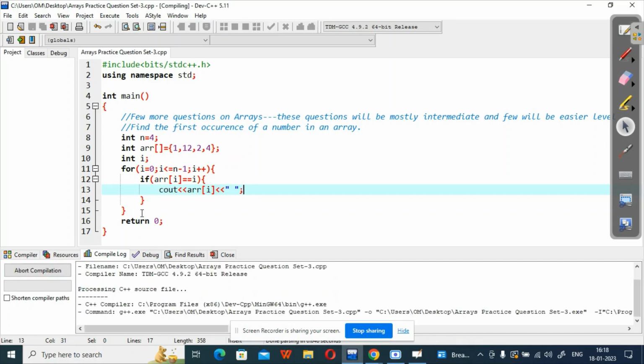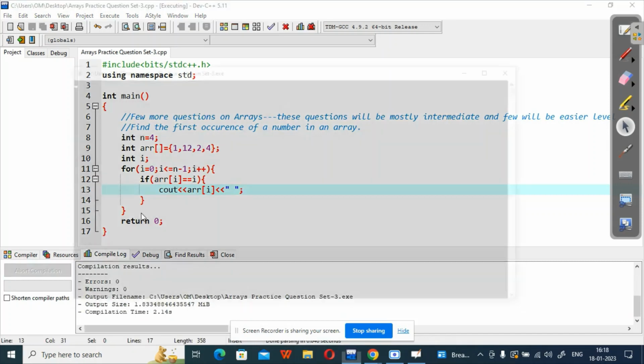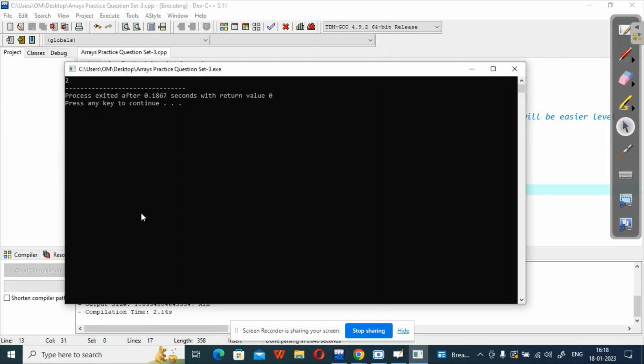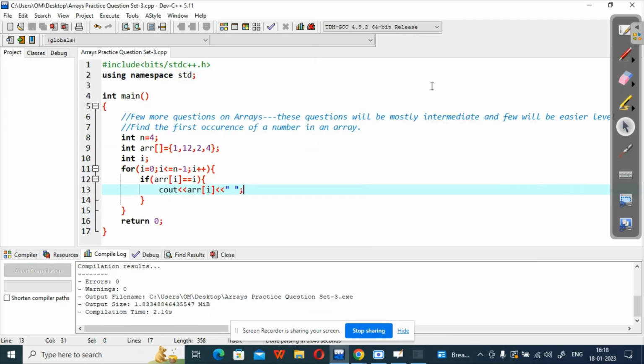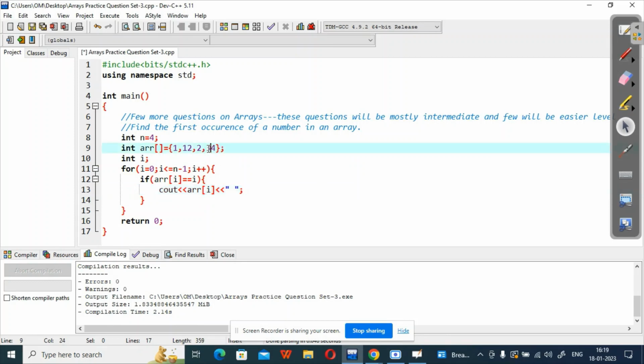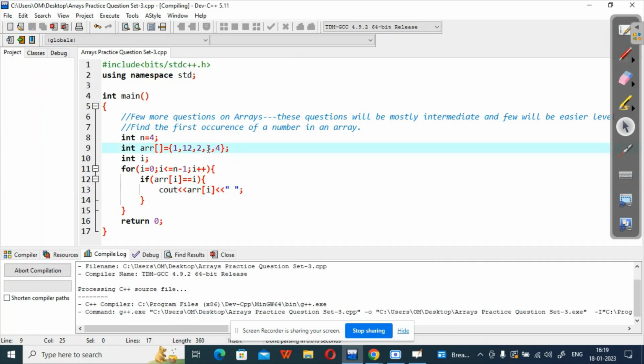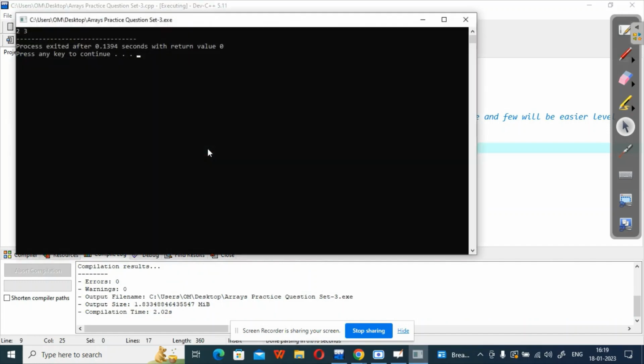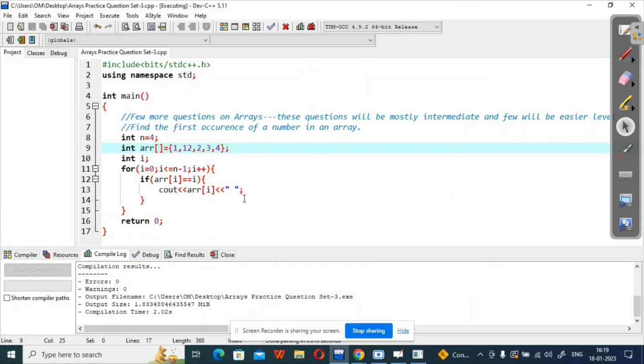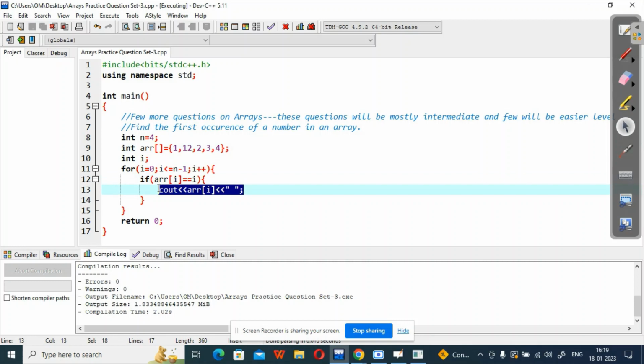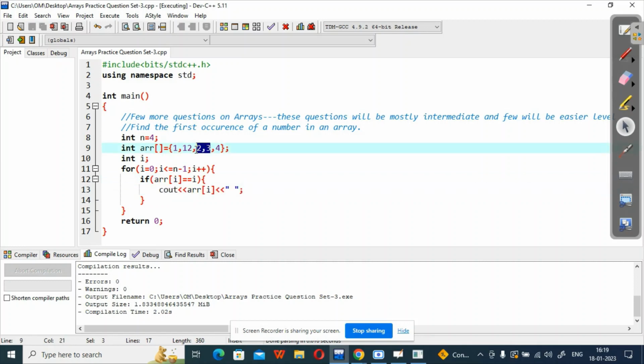Okay, let us run this code. It is giving us 2. Suppose there are more elements. Oh, we have not put a break statement. Let us see without the break statement. We have not put a break statement, but still it gave us only one element because there was only one element whose ARR of I equals I. Now it is giving us 2, 3. It means more elements are matching. Suppose more elements are matching and I have not put a break statement, it means it will return us both.